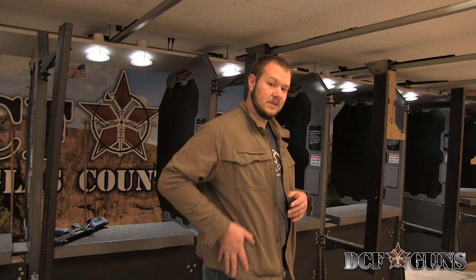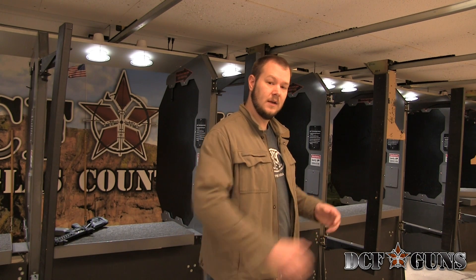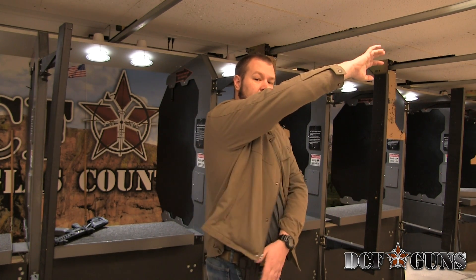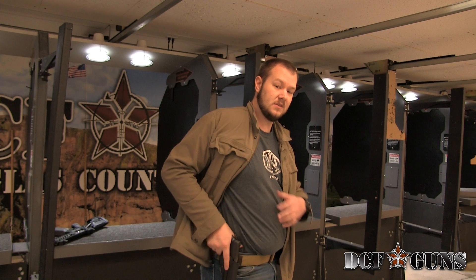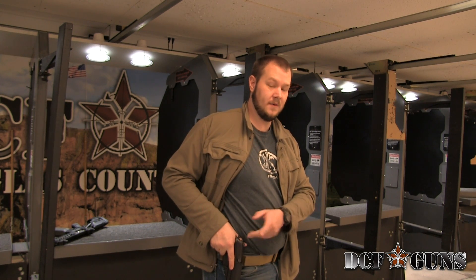When it comes to an outside the waistband holster like this, something you want to check for concealed carry is whether your garment keeps people from seeing what's going on. If I go into a grocery store and extend my arm up like this, you can see the bottom of the holster. That can be a simple lifestyle change where you reach for stuff with your other hand, but it is something you need to be cognizant of. If this looks like the right option for you, come on in — we'll find one that fits your firearm and find one that fits you.